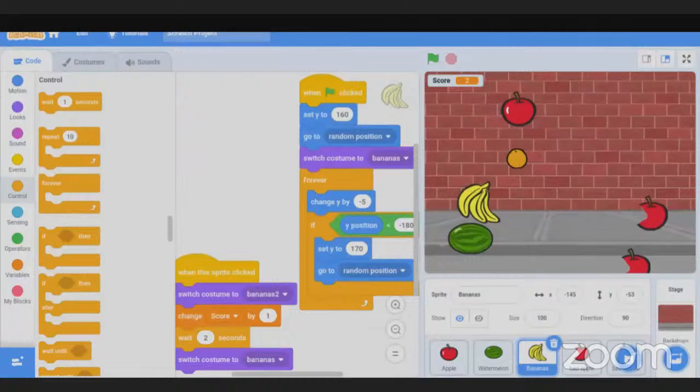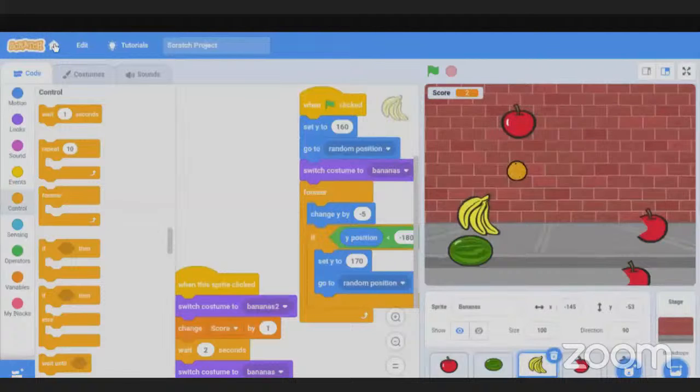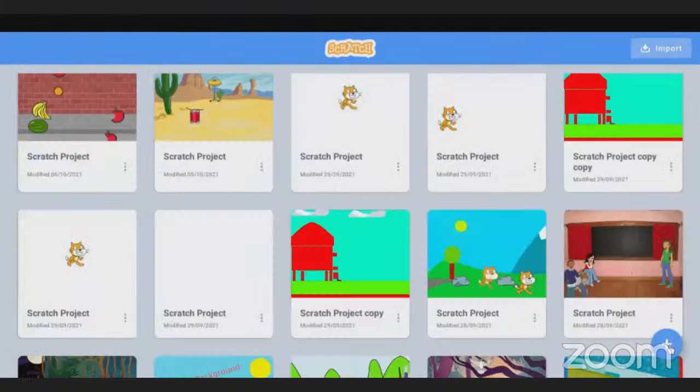Let's draw some shapes, and then we see what is going to happen. I'm going to come here and start afresh with a fresh page, and then we are going to draw shapes.